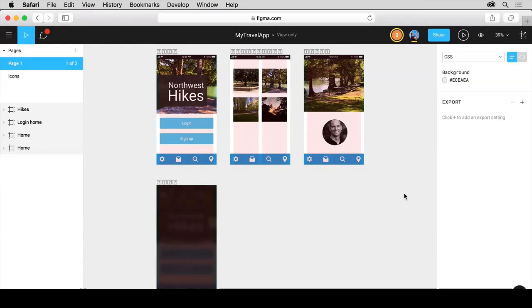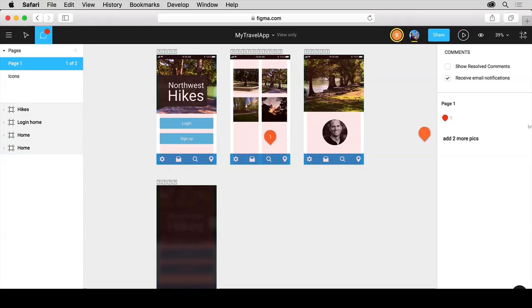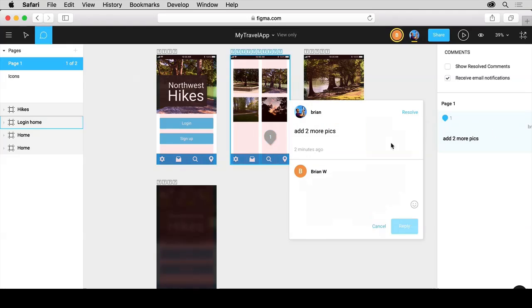All right, now, even though I can't edit anything really, I can still see the comments right up here. I'm actually going to see there's a little comment with a little notification right there. So if I click on that, I can see the comment right there. And if I come in here and click on this, you're going to see that I can sort of see what it's looking like over here.